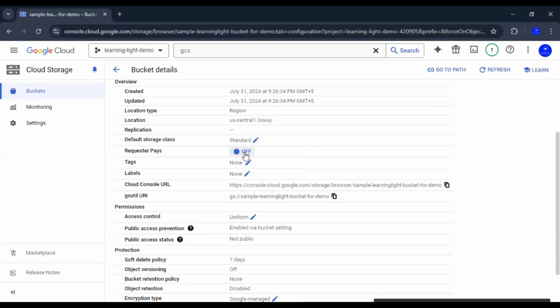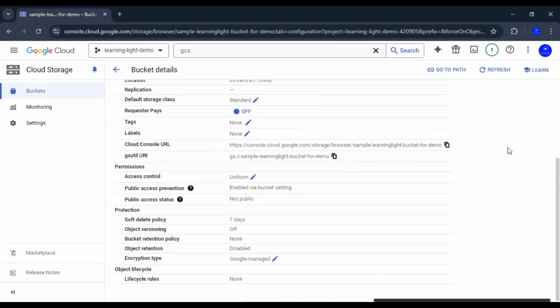So if I just want somebody who is uploading the data to pay to get the service for this bucket, then I can just click it on. Okay. And its tags and labels I discussed earlier, that it is just going for some paperwork purpose. We can have these easily accessible when we just keep these labels and tags.